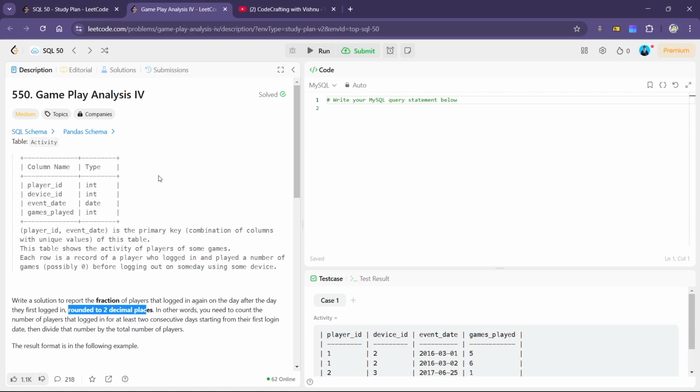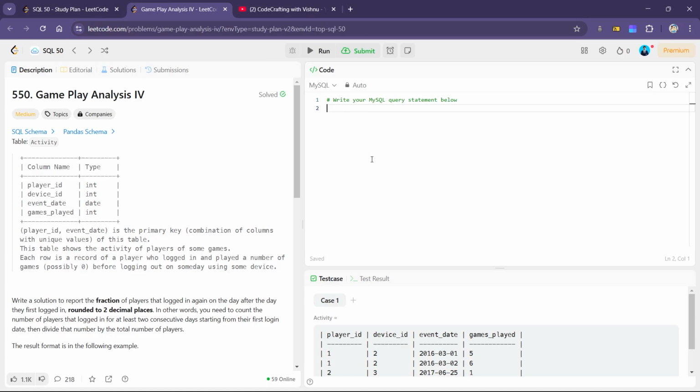Then we'll join both the tables, matching them using the player IDs, and then we'll see if the date difference between the next day and the first login is 1. If it is, then the player obviously logged in for at least 2 consecutive days, and that's the entry we want. So if you want to give it a chance on your own, then try it yourself and pause the video for some time.